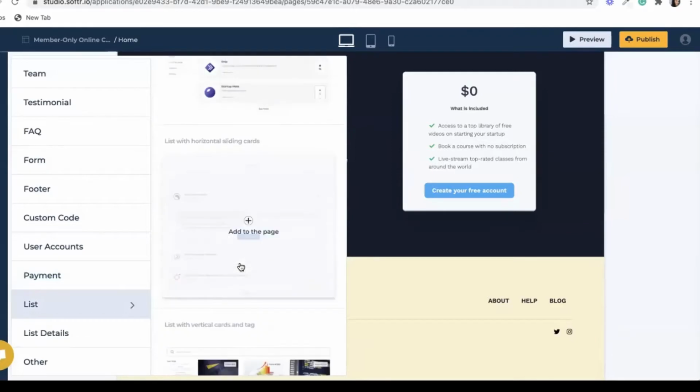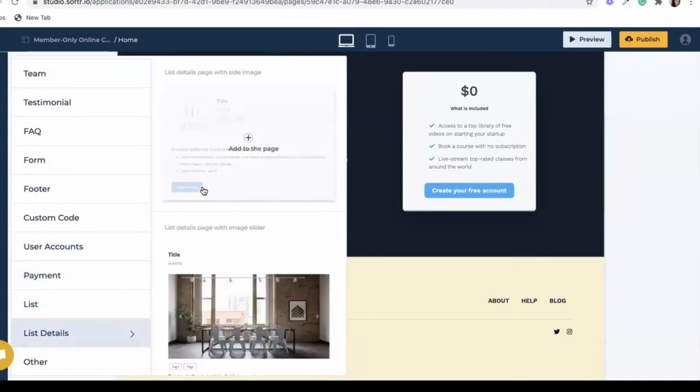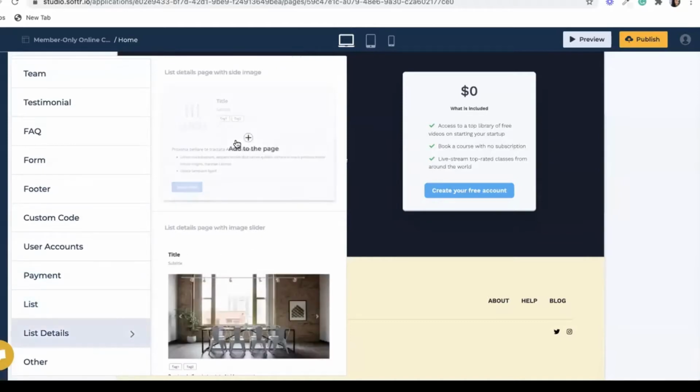There are different layouts you can use, and then it's just mapping your front end from Softr to the backend, the database in Airtable. And then there are list pages. You can have lists, and when clicking on each list item, you can also have a nice details page. The details page is also really dynamic. You can have as many fields, as many types of fields as you like in your details page.